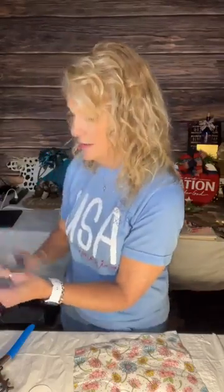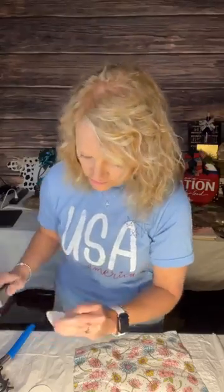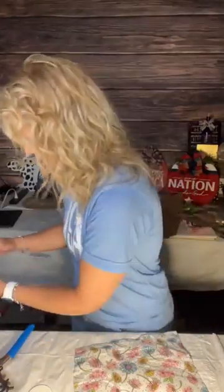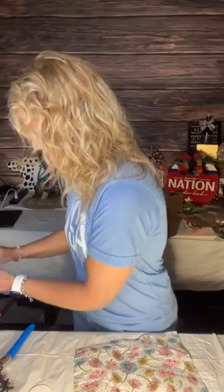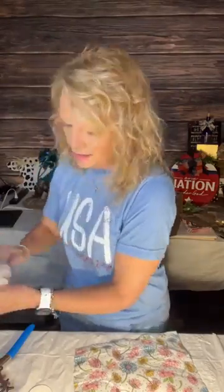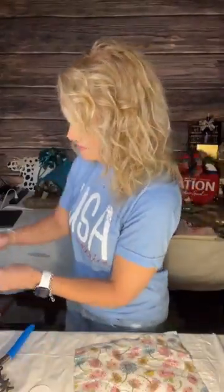Sometimes if I'm in a hurry, it just dries kind of funny on the edges. So that's all I'm doing, is just getting those like this. See how it has a little bit on the edge? I'm just getting that off of there before I put the napkin on. I prefer to use napkins and tissue paper just because I don't know, I just really like them.